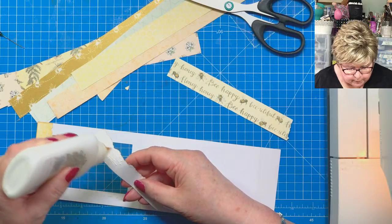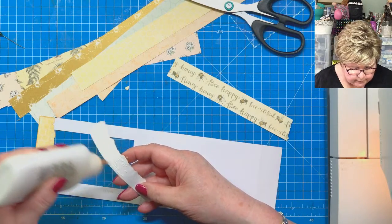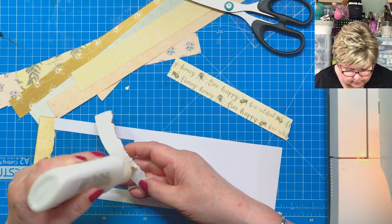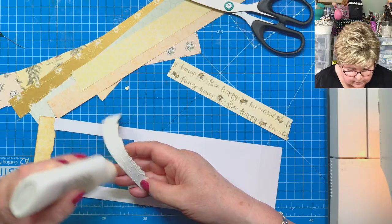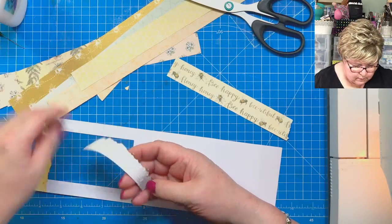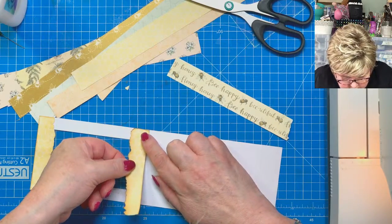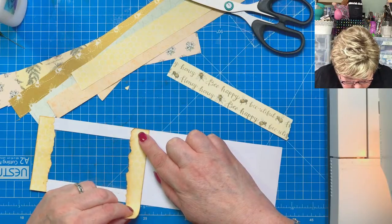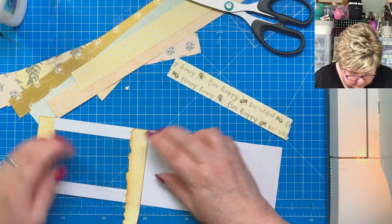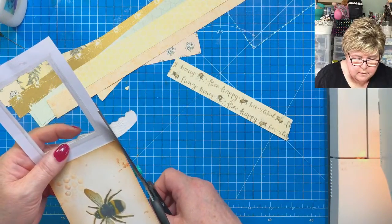It's a problem when your board that you use for inking is dirty. When you turn things over to ink the reverse, there's always a danger that you get ink on the face of what you're doing. Okay, so let's stick this one down. Like that. That's great. It's wide enough to cover the border, which is what we're after. Cut off the excess.